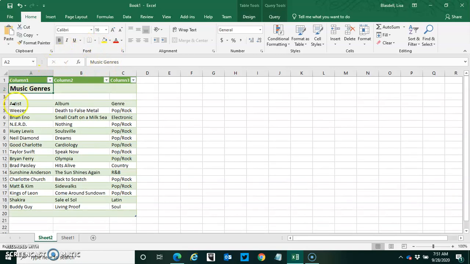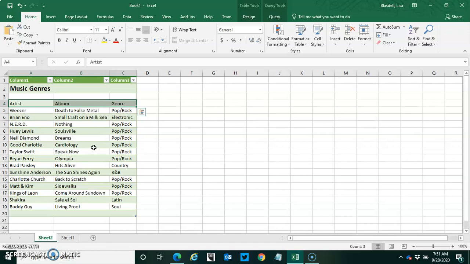There we go. And we're going to make it a 16 point. Okay, and then it also would like us to select these things right here: artist, album, and genre. Now in your book it says to format cells A3, B3, and C3. In this particular format, those are A4, B4, and C4 because of this header thing that it threw in there. Okay, we can get rid of that, but we're not going to do it right this second, and the reason, again, is because my recorder's a little funky. You're welcome to get rid of it if you would like.